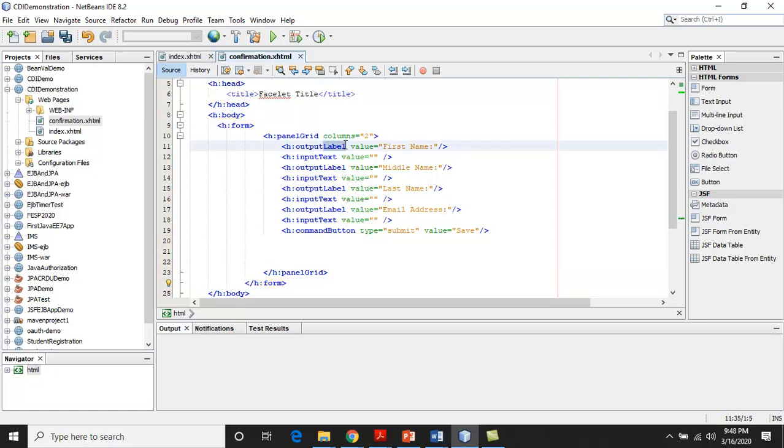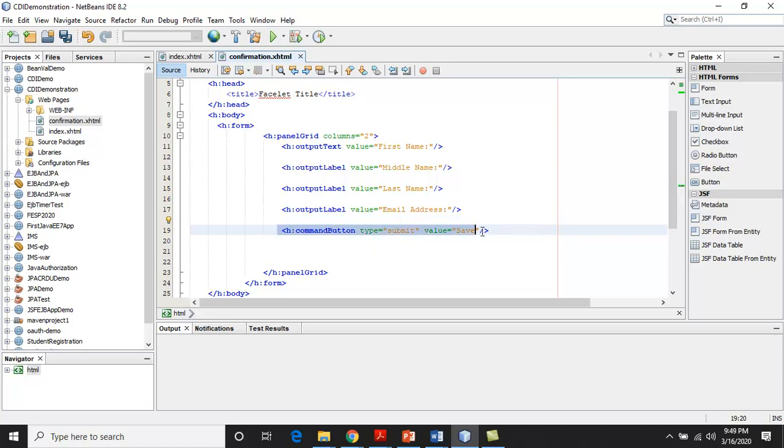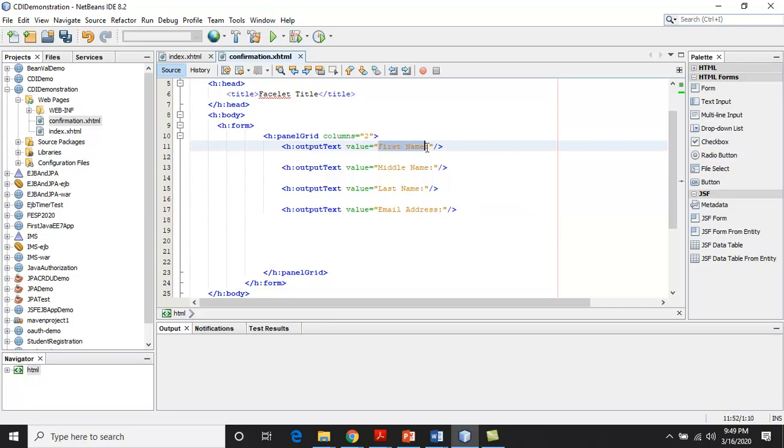Output text. Okay. Command button is not required here. So output text. Here you have to bind the values.